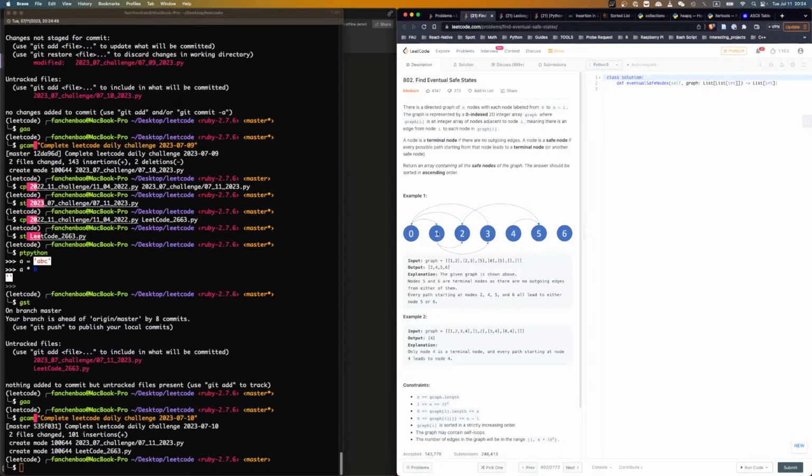And 0 is not, because 0 goes to 1. 0 can go to 2. Well, 0 to 2 works, but 0 goes to 1, because 1 is bad. So 0 must be bad, right? Because 1 can go into a cycle, which means from 0 there is at least one way that can go into a cycle. Okay. 3 is bad because 3 goes to 0. And 0 is bad, so that's why 3 is bad. What do you think?